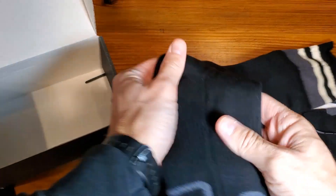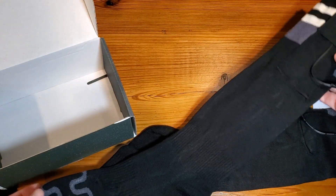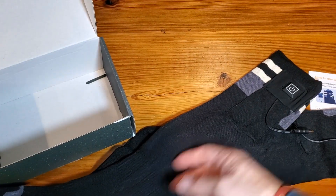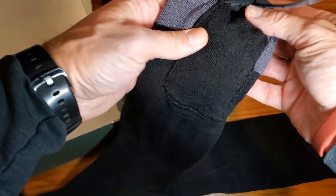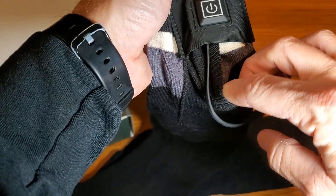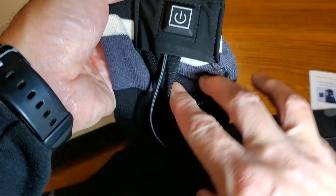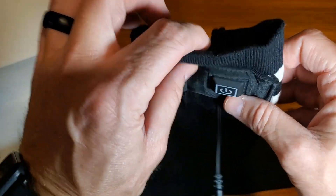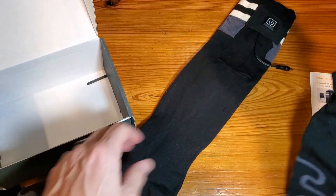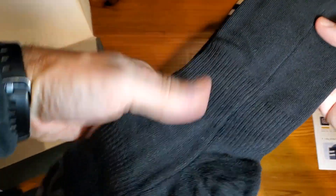These are super, super thick, so warm on their own. This is where your charging coils are probably going to be — a very warm setup, and long. I got the large; I'm a size 10.5 to 11, and these are probably going to come up right to about my knee. The buttons and the connector are here. The battery is going to go right into that pocket. There's a little hole for the battery to sit in, with your power button there. The sock also has some flexibility and grip around the arch of the foot and the ankles to help retain heat.